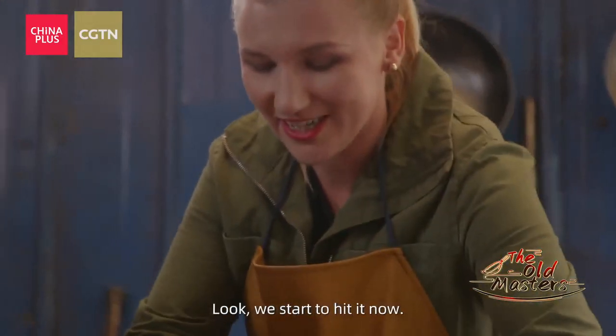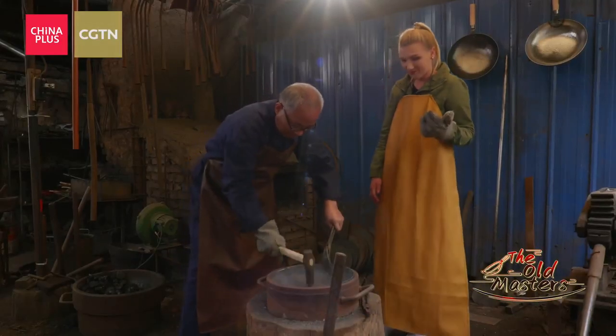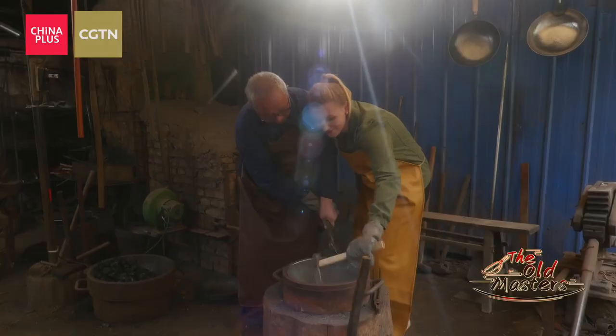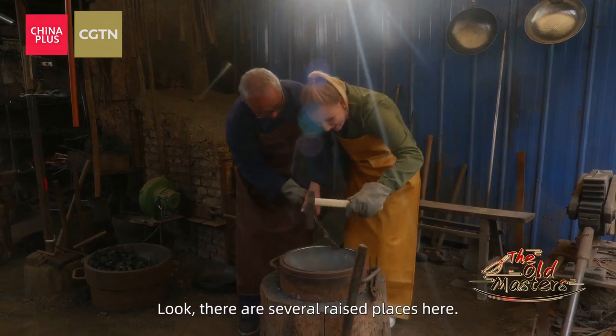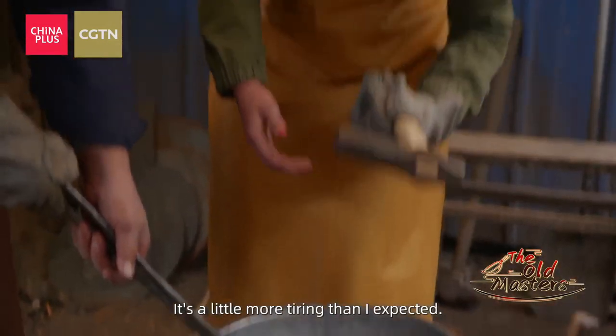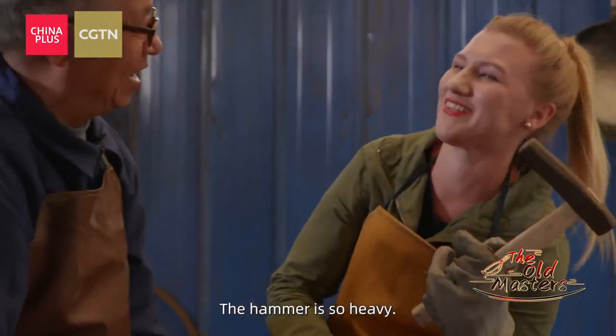You can feel the heat. It's a little more tiring than I expected. The hammer is so heavy.